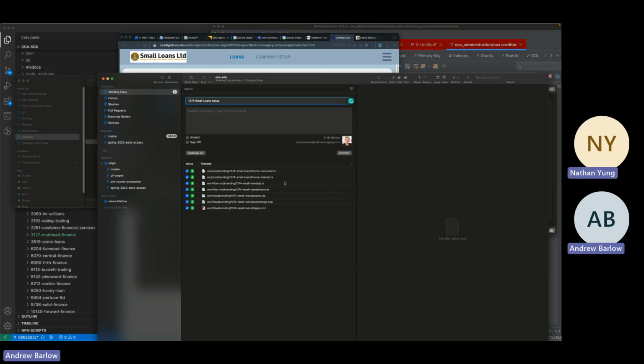There might be an issue on GitHub around what's involved in the setup, and if there isn't, I will create one. Actually, I'll document this and put it up on our Gitbook. Just so you know, we don't put it where the clients can see it, right? It's just our internal one.